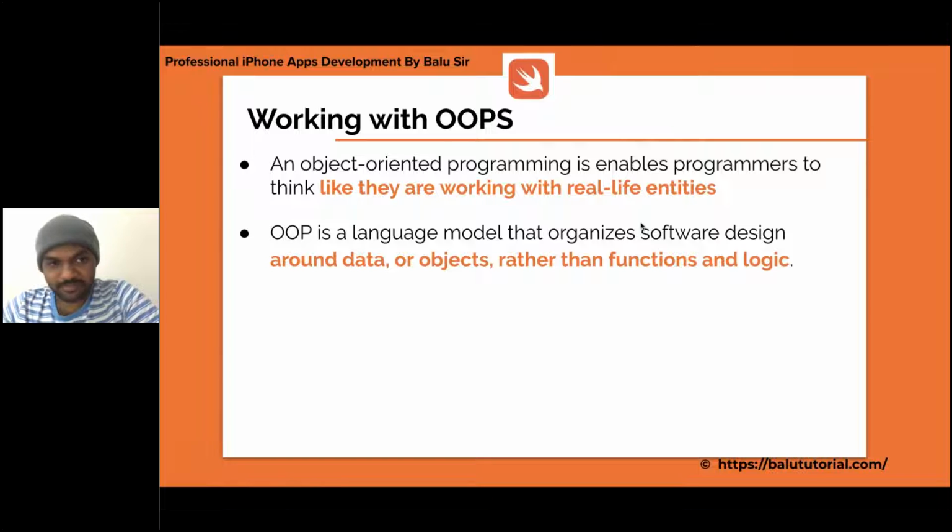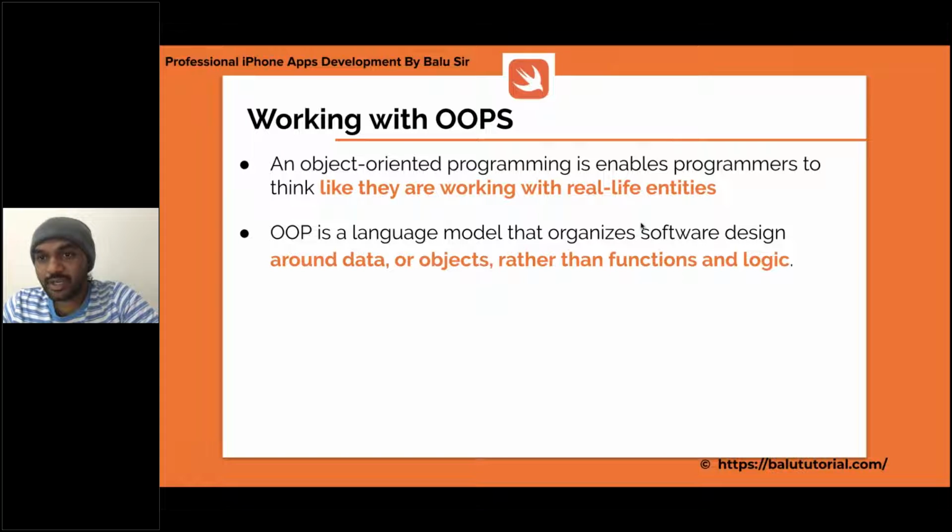Object-oriented programming is a language model that organizes software designs around data or objects rather than functions and logic. Up to now, we implemented the code based on functions, giving priority to functions and logic, not data or objects.